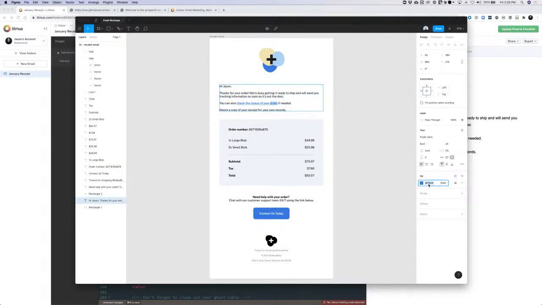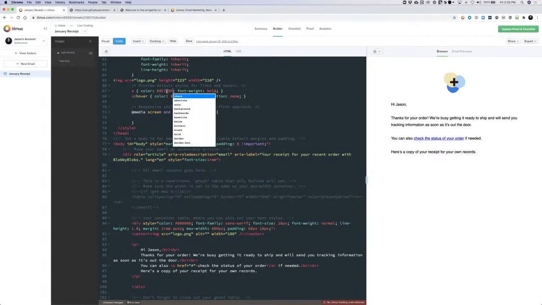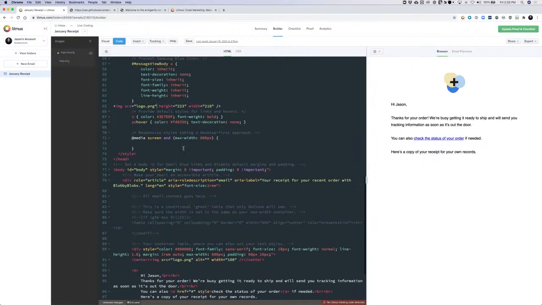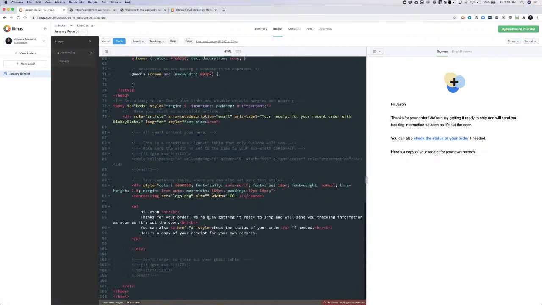You should be good. So I'm going to grab the color blue I'm using for links here. And one thing I'm going to do is set it up here, but then set it inline on the link itself as well, since some email clients will strip out these embedded styles up here. Oh, this is a little bit funky. I think this builder is doing something weird. Grab that. So I'm going to set it up there, and then you can see we have that color there. But I'm going to set it inline as well because some email clients will strip those embedded styles out, and we want to make sure we have a different color set that's on brand for our links in case that is stripped out. So I can add it in here.